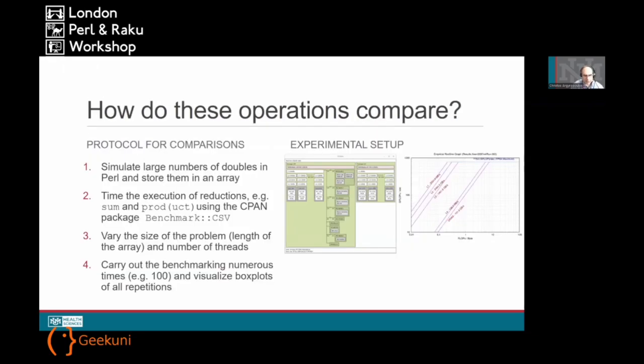To see how much performance one can gain by these approaches, we ran an experiment using arrays of doubles of various lengths, and then running the reductions using native Perl, List::Util, OpenMP, and single-thread C code. The target processor for these experiments is a dual Xeon, whose topology and performance is shown on the graph on the right.